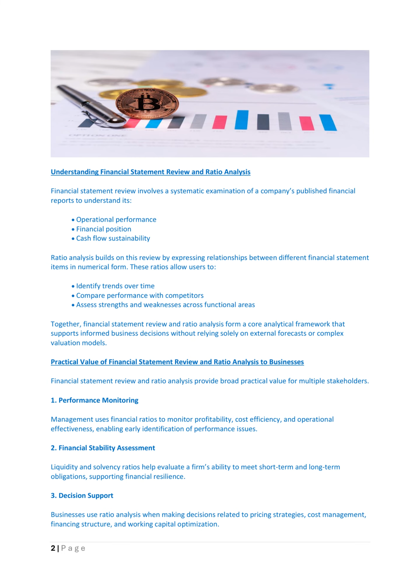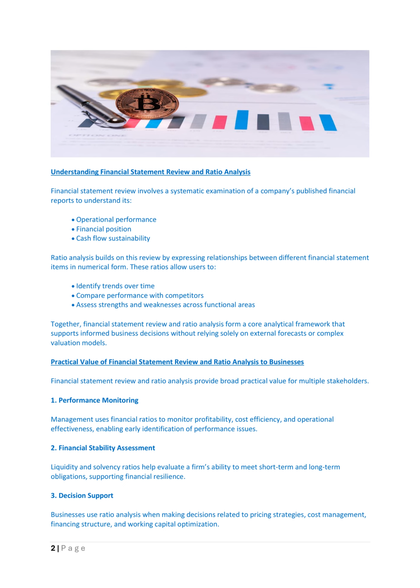Financial statement review is a detailed look at a company's published financial reports to understand how well it is operating, what its financial position is, and whether it can sustain its cash flow. Building on this, ratio analysis translates relationships between financial items into numbers, which helps identify trends over time, compare performance with competitors, and evaluate strengths and weaknesses across different areas. Together, these methods offer a practical way to analyze a business without relying only on outside forecasts or complicated valuation models. They are valuable for various stakeholders.